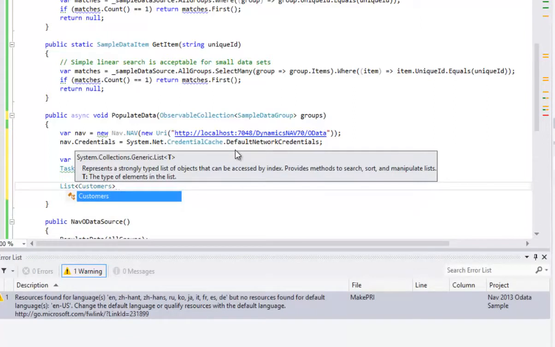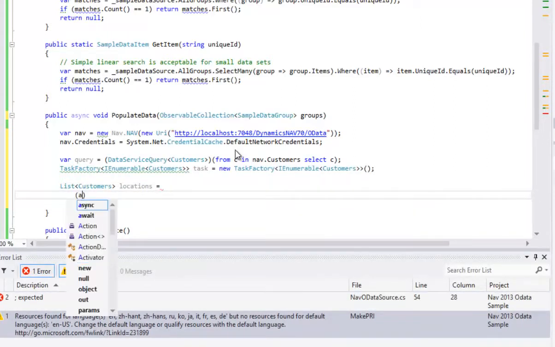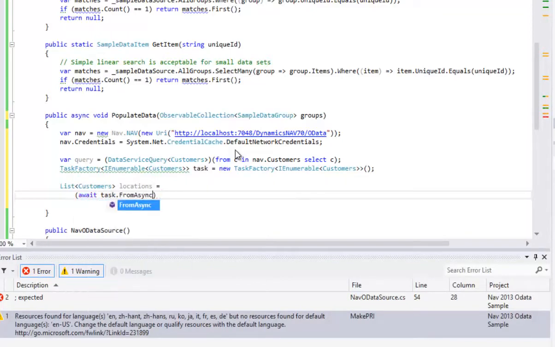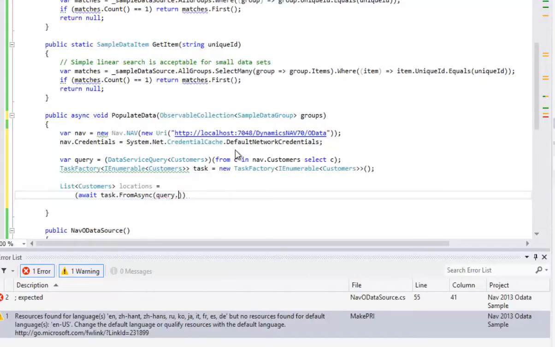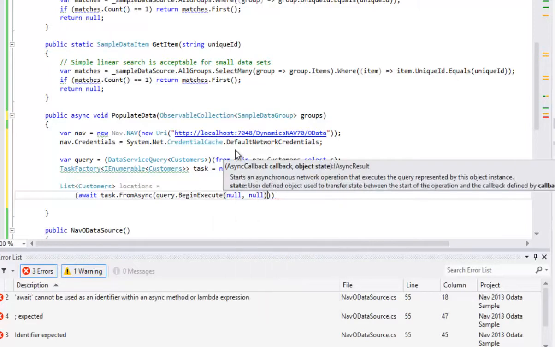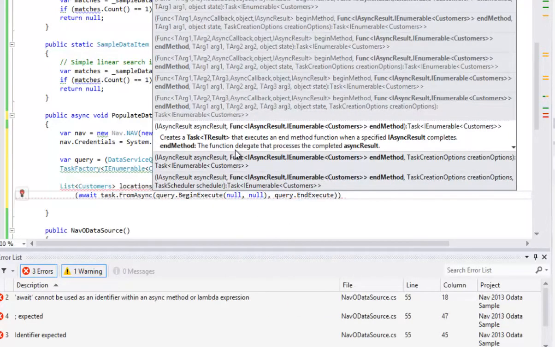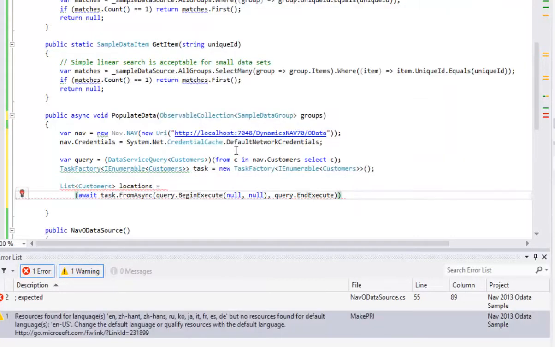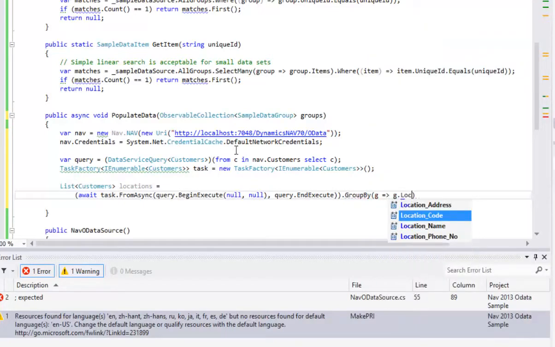We'll first retrieve the list of all locations to use as the first level groups. To execute the query against the NAV OData web services, use the await keyword. This specifies that the execution on the main thread is waiting for the asynchronous call to complete. The query returns an IEnumerable interface, so you can call other LINQ methods such as group by to group the results by location.